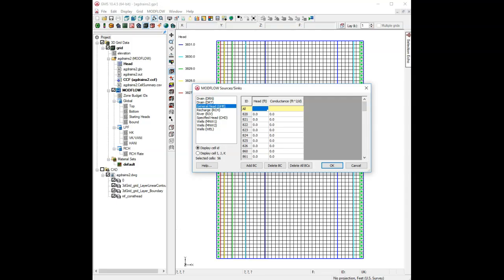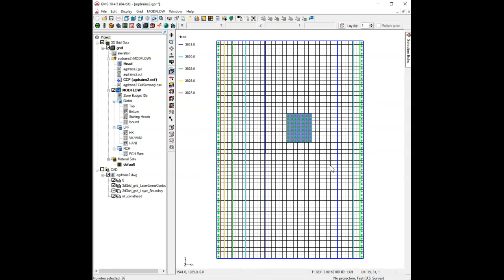So let's give that a shot. So we'll say 3830, and I'll tab over, and then 1e6. Again, whatever we enter in this top row gets copied down to the other cells. And so we click OK, and there are the symbols representing that we've assigned general head boundary conditions to that particular set of cells.